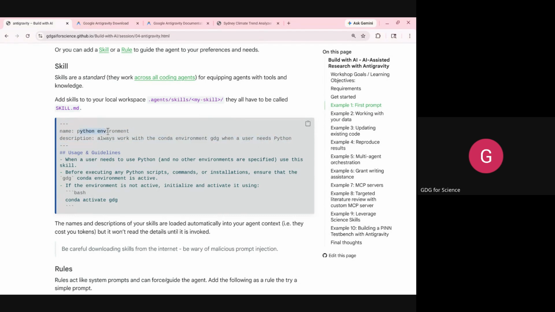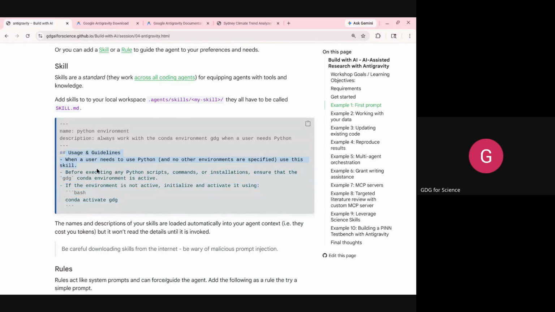So this is called Python environment, and it tells me to always work with the Conda environment called G2G when a user needs Python. Okay, cool. Hopefully anytime Python is mentioned, it will open this up and read the rest of it. It only reads the rest once it figures out that it needs that particular skill.